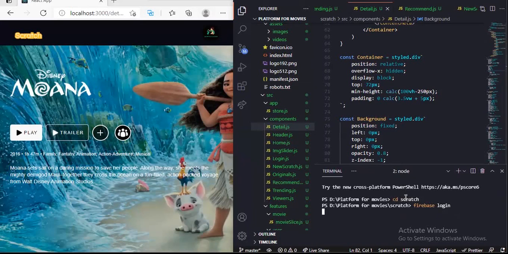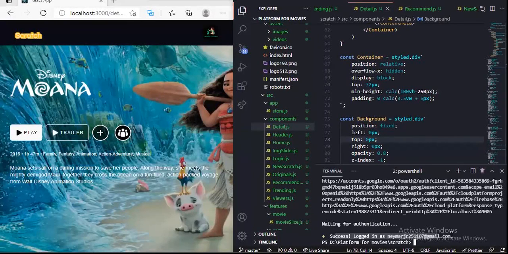Okay, then you will be redirected to the website where it authenticates, and you need to log in by Google, and then it says that yeah, you are logged in now. So after firebase login, we are going to initialize Firebase in our terminal. So now it takes time, I think. Yeah, so success, logged in as my Gmail account.